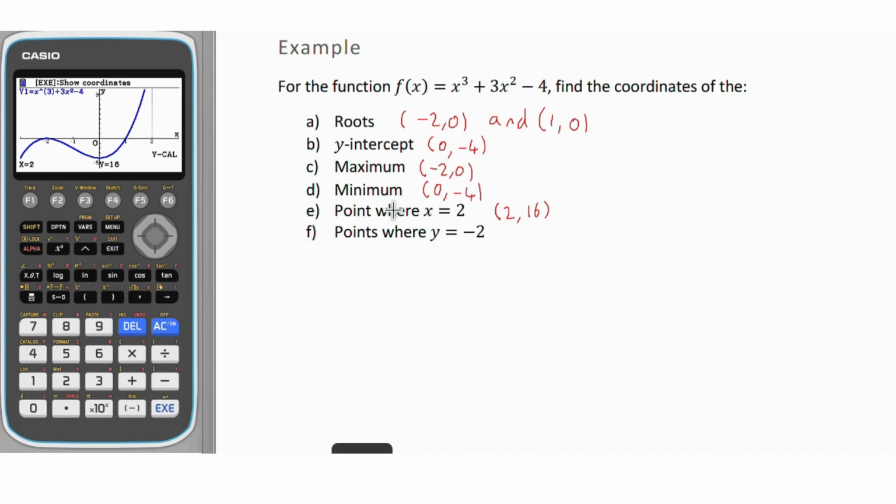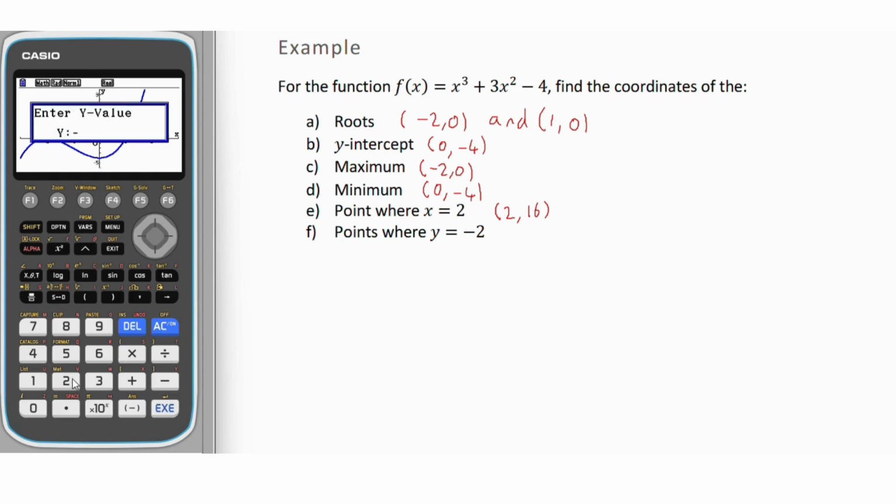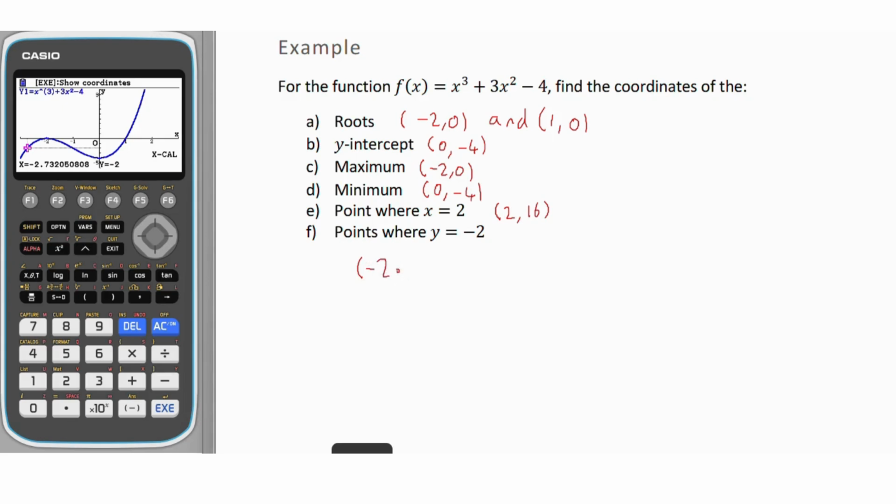And then finally, if we know the y value, we're going to do an x calc. So same place, GSolve, arrow to get to the next page. An x calc, I'm going to calculate x when we know the y value. I'm going to type in -2 and hit enter, and it's going to tell me the answer here is at -2.73, -2. But we can see there are other points, and we're going to use the arrows to find them.